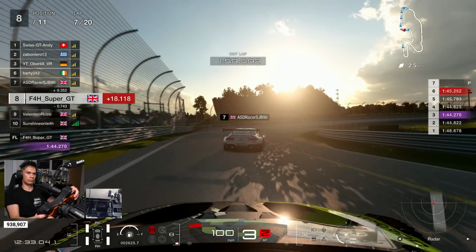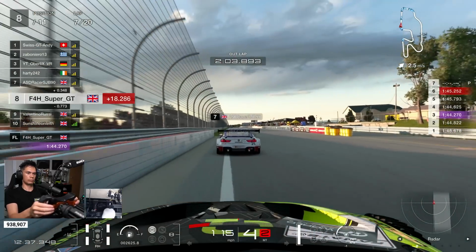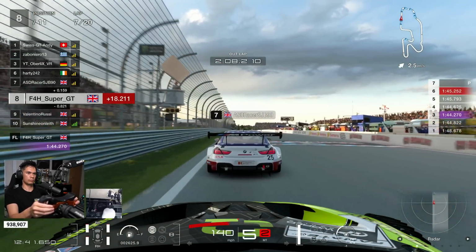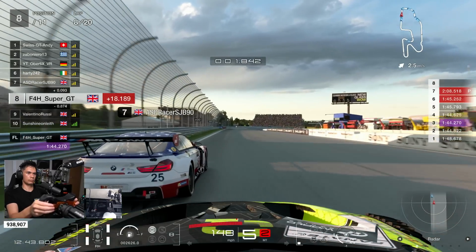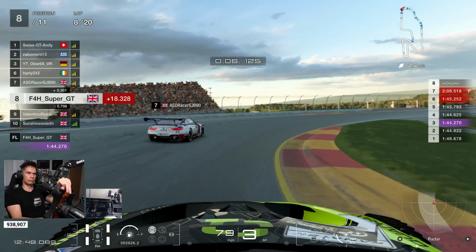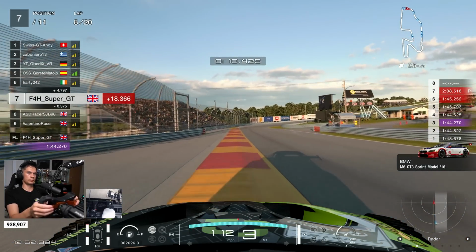But the best overtaking opportunity on the lap, I would say, is on the exit of turn 1, on the run towards the chicane. However, on this occasion, I'm quite close. I kind of fake a move. I didn't really want to go for the move here, but clearly it was enough to just distract this driver in front. Brakes a little bit too late and hands me the position.